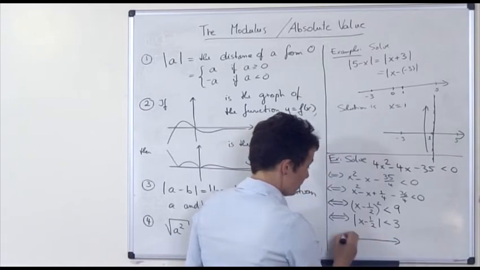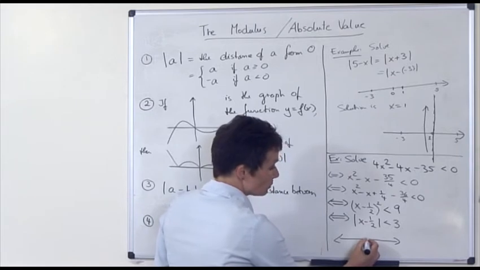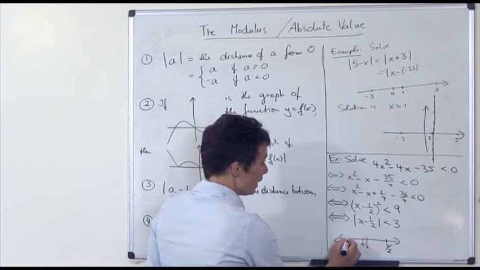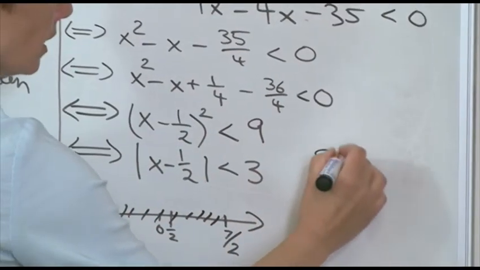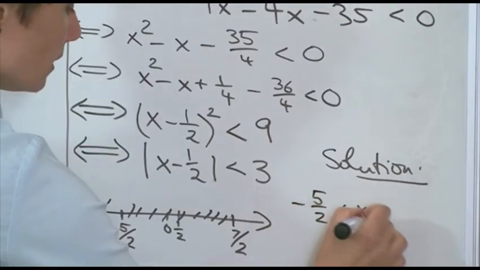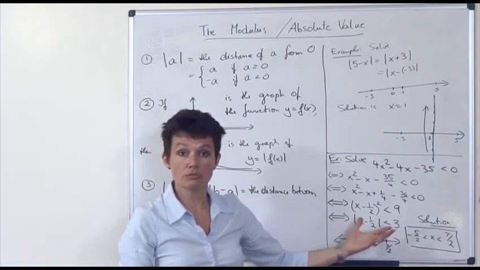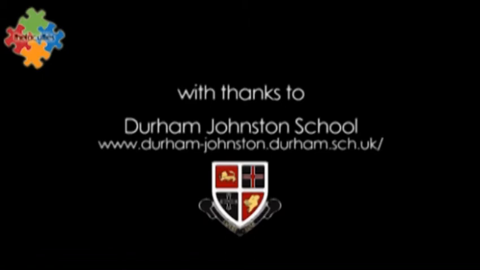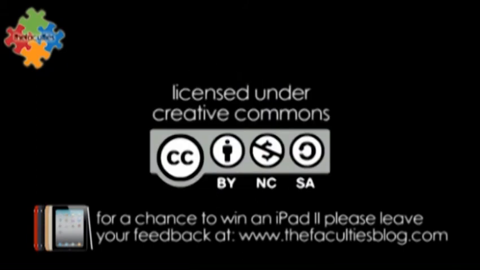So if here is 0 and here is one half, the numbers whose distance from one half is less than 3 lie between: going 3 to the right I land at 7 halves, and going 3 to the left I land at minus 5 halves. So the solution here is all x strictly between negative 5 halves and 7 halves. You can see this is quite useful in this last step to read off the solution.